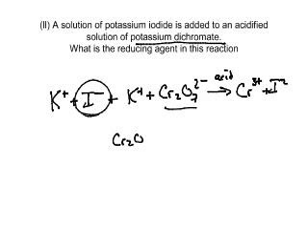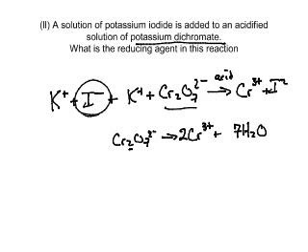You got Cr2O7 2-. You have to do the half reaction method. Make Cr3 positive. You have to put a 2 here because that's always a common thing. A lot of students forget they got to balance that chromium. And then you're going to have to add some waters. You'll need 7 waters to balance off the oxygen in the dichromate, and that's going to make 14 hydrogen. That's a big number, isn't it?